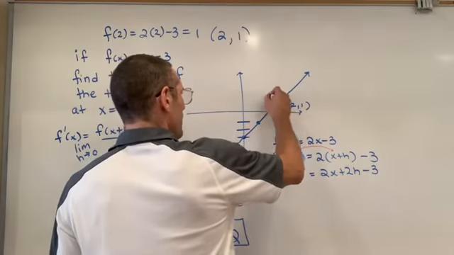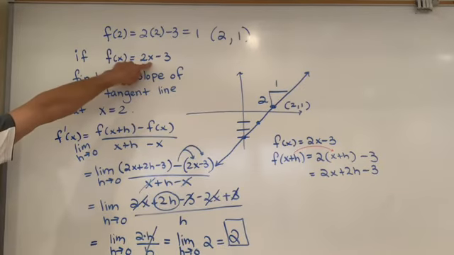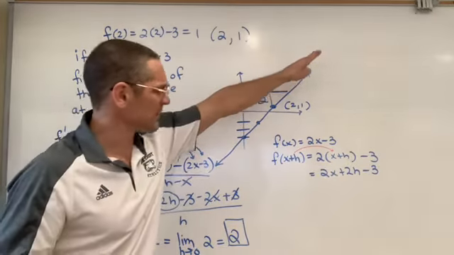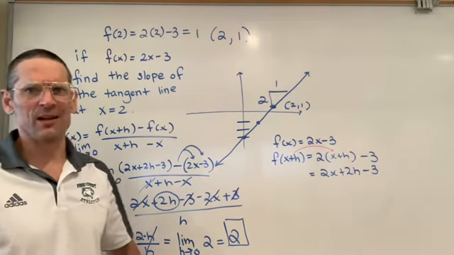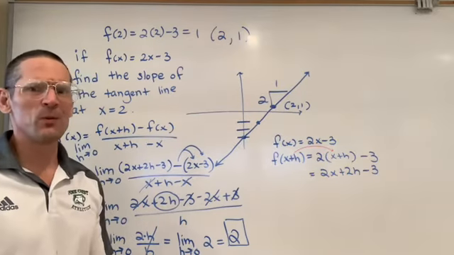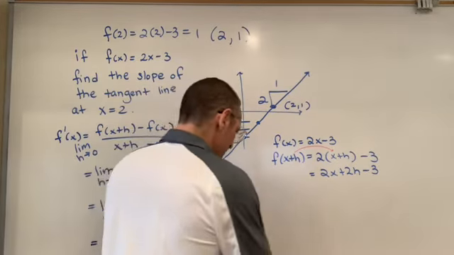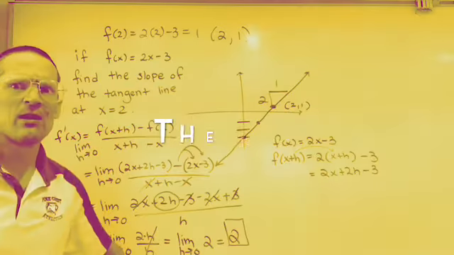Well, at this point here, our slope is 2 over 1. Of course it is. With a line, our slope is constant. So we did all this work to prove, oh, the slope of this line is 2. We could have just looked at it and said, well, the slope of a tangent line here will be 2. And when I say a tangent line, if I draw a tangent line here, the tangent line will be the same as our line here.